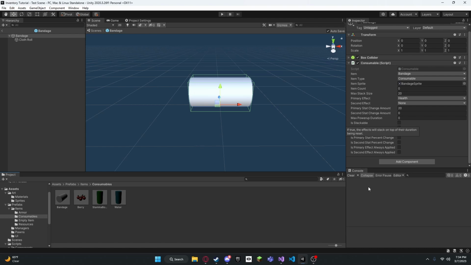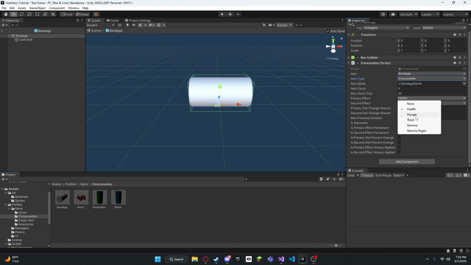These consumables are made to be much easier for designers to create some on the spot rather than having to get real specific with what each consumable does and then having to give it that functionality in a new script. So you select the item type. These are going to be the same options as the armor. Any inventory item, those are going to be the same. Give it the sprite, the same values. The primary effect is where it starts to get different. You can select what survival system this would affect.